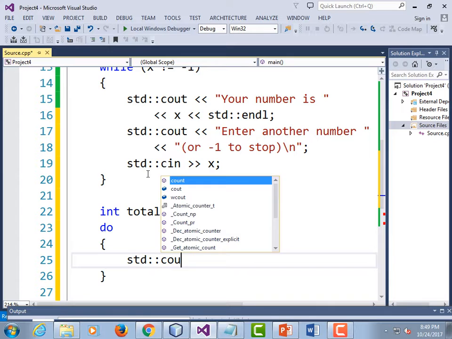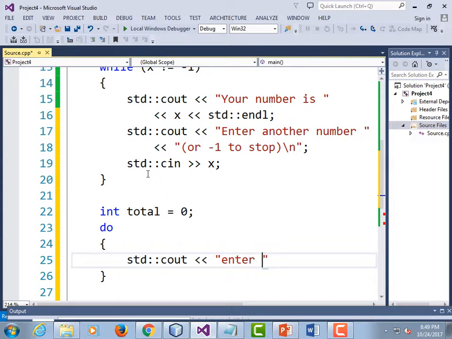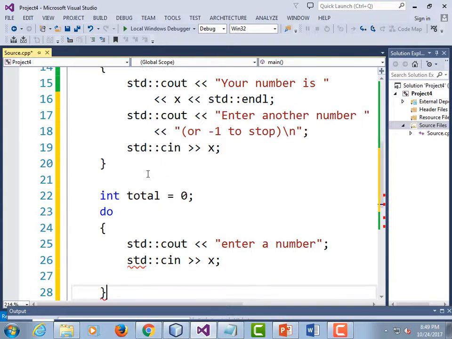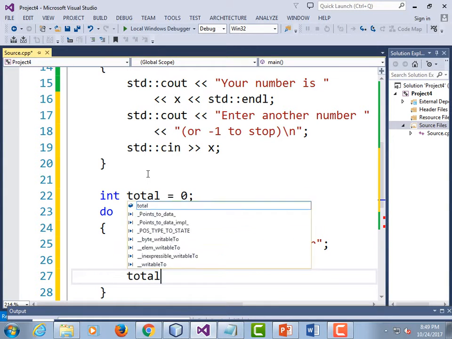Standard: cout, enter a number. std::cin into x. Let's add x to our total.